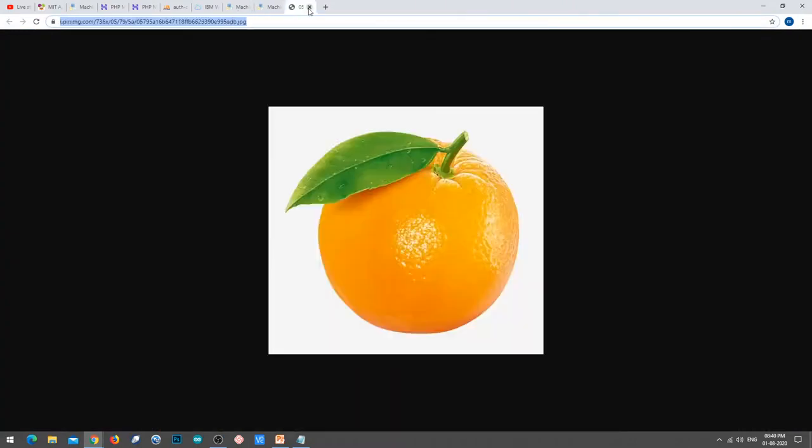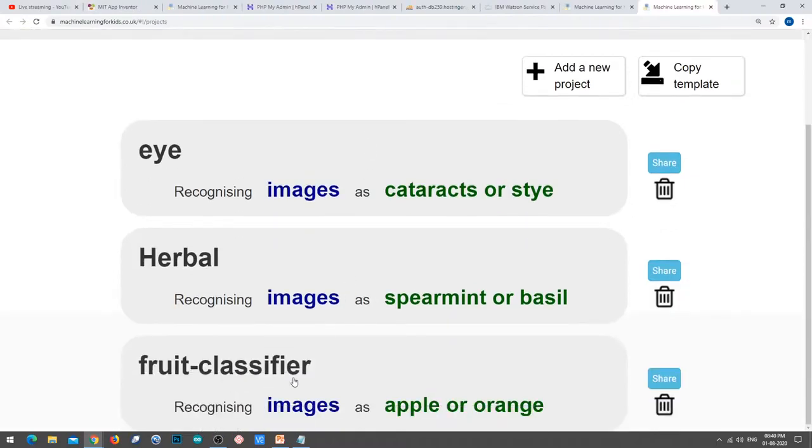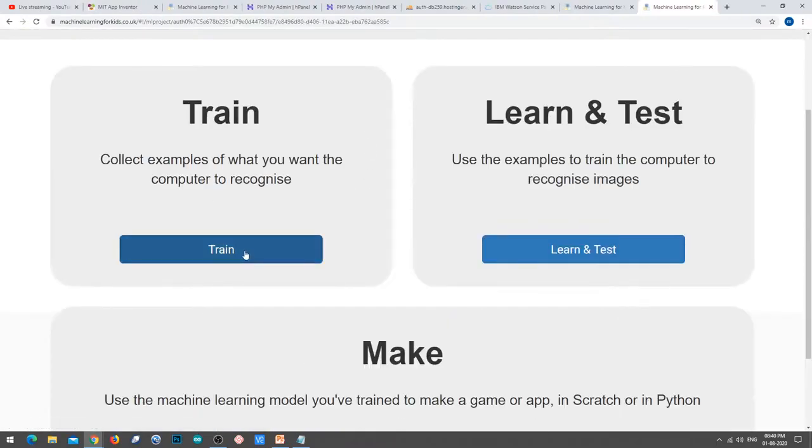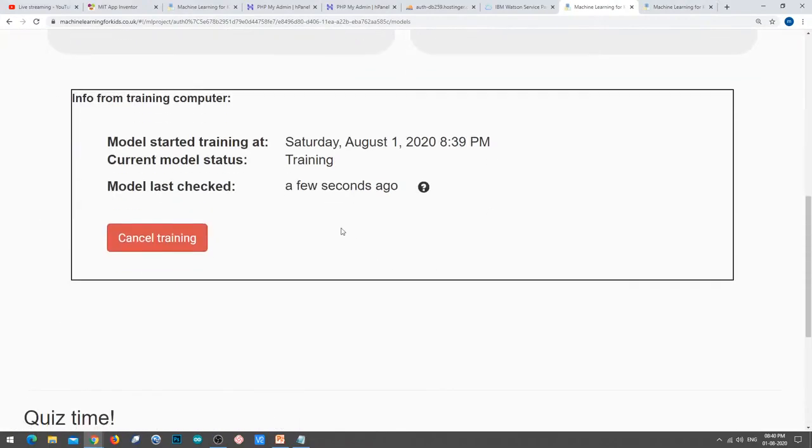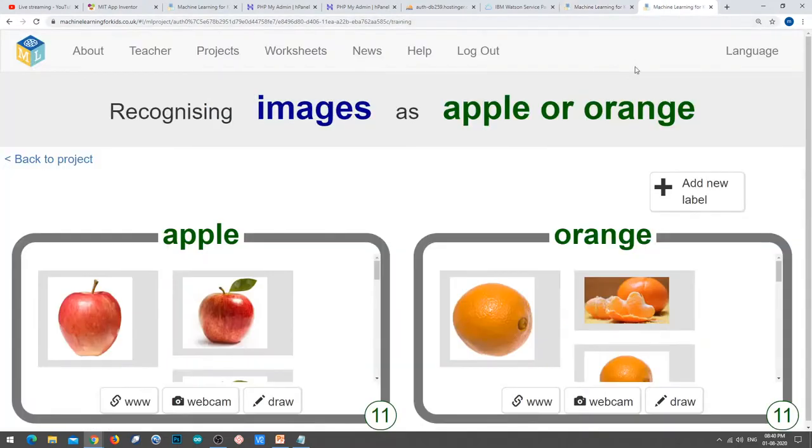All right, I have this fruit classifier. Let me click on this. Let me click on train. Here the current model status is training, so we should get ready. It is training one by one on the IBM cloud. So let us copy the image address and paste it.